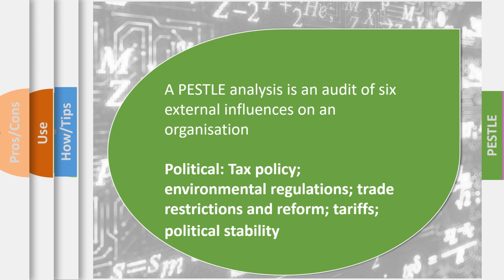Other elements include political stability. How stable is your country? Because if you've invested in Ukraine or in Russia, then it could be disastrous for you, not thinking about how politically stable these countries were and what would actually happen. If we look at some of the businesses that have rented out and leased their airplanes to Russia, Russia have said that they're not going to pay, which is potentially disastrous for those companies.